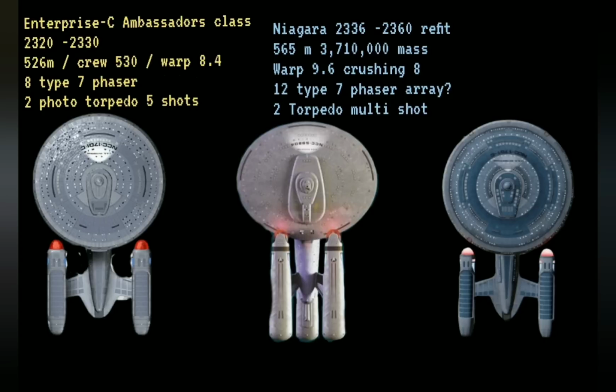They have the multi-shot standard torpedo launchers. Not super impressive, but it's better than nothing. But with Type 9 phasers and the amount of shielding this thing would have had, it would have been a really good frontline starship. So our frontline ships, these would be our command ships.